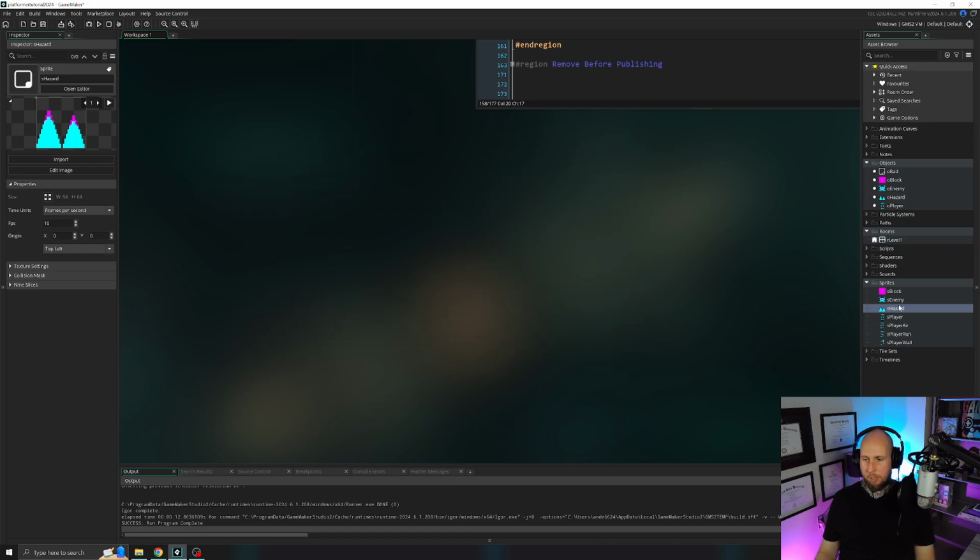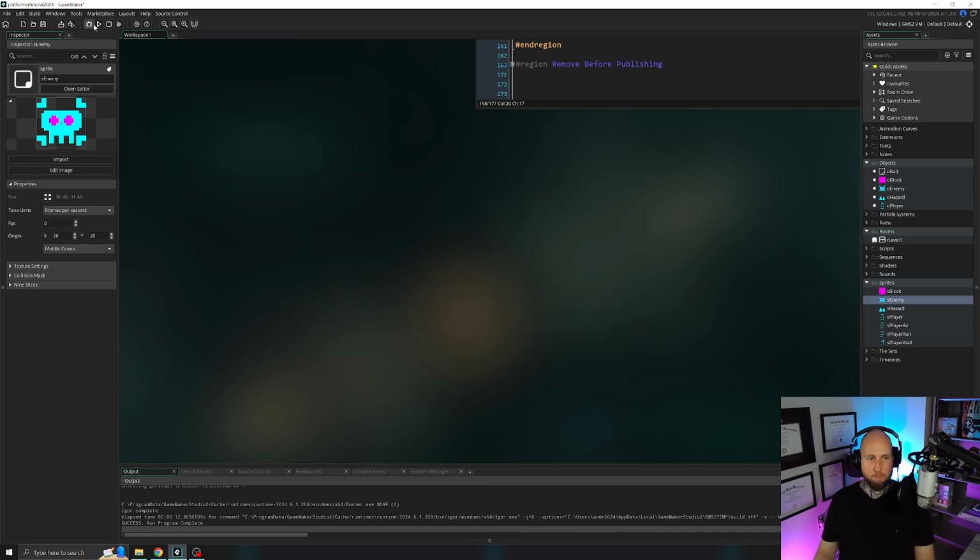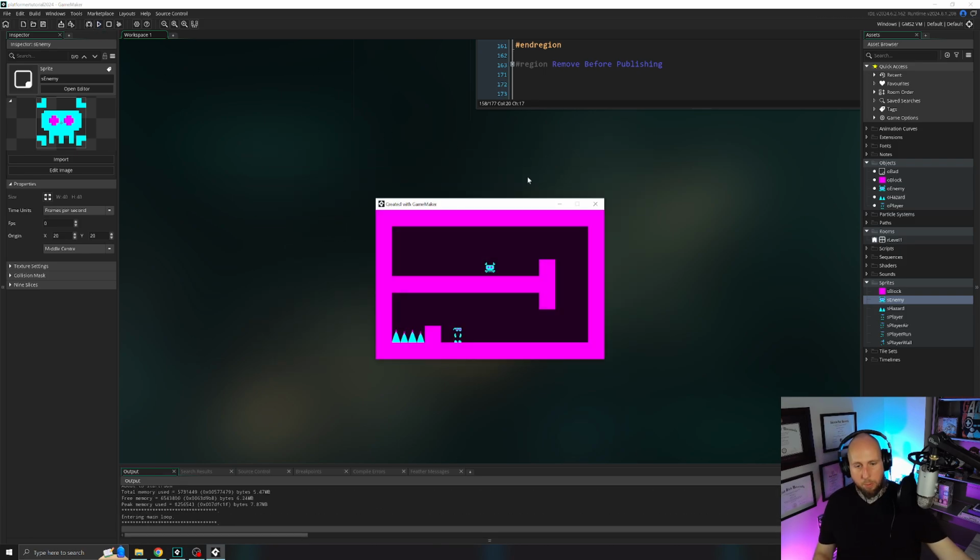And enemy, I mean, collision mask. Manual, let's put it so you actually see it being touched. We do want the lower collision mask to be all the way to the ground because we're going to use gravity on this enemy. So now when we run the game, you actually see the player touch the spikes and the game restarts, and we actually see the player touch the enemy. Excuse me.